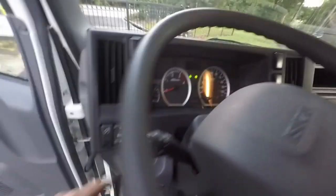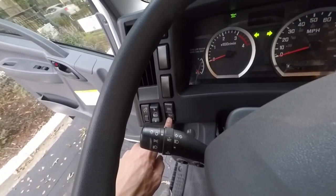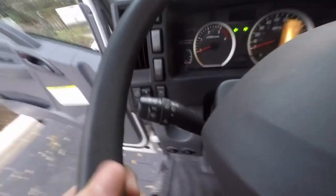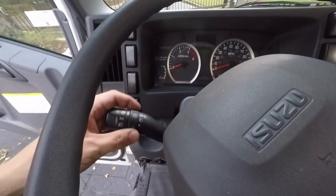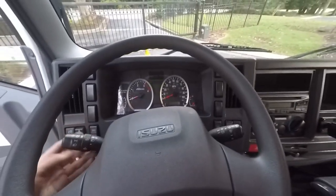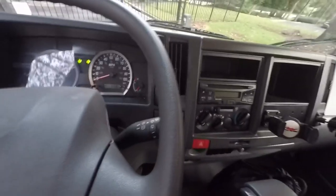Over here you have an oil check button — it lights up green, which is nice because it's difficult to check the oil normally since the engine is underneath the cab. You can see when you press it you get a nice green oil light signifying the oil is good. On this side you have your headlights. Your cruise control is right here and cruise master is right here. Your brights and a pass light are on this side.